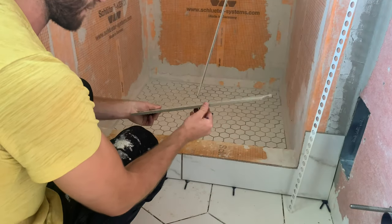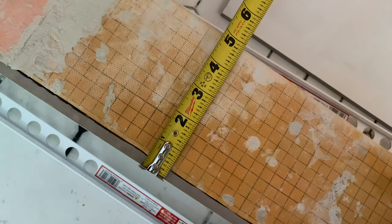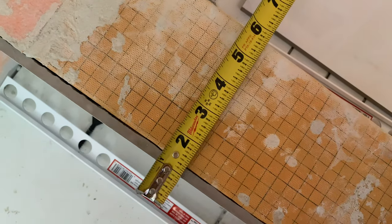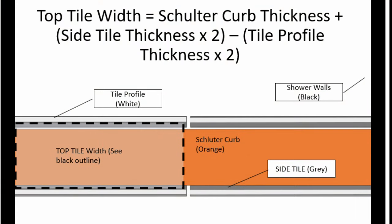After you have cut the tile edging, it's now time to cut the top tiles that are going to go on the top of the shower curb. In order to do this, you're going to need the thicknesses of the various components of the curb. In order to determine the top tile width, I put together this schematic that you're seeing. So here's a final product showing the tile trim on both sides. The way you're going to calculate the top tile width is you take your Schluter curb thickness plus the side tile thickness times 2, because you have the two sides obviously. And then you minus the tile profile thickness, again times 2 because you have it on both sides.